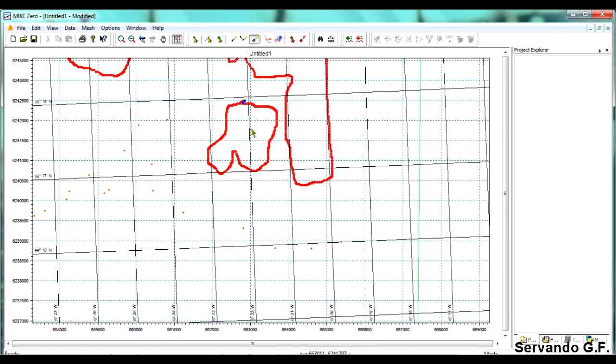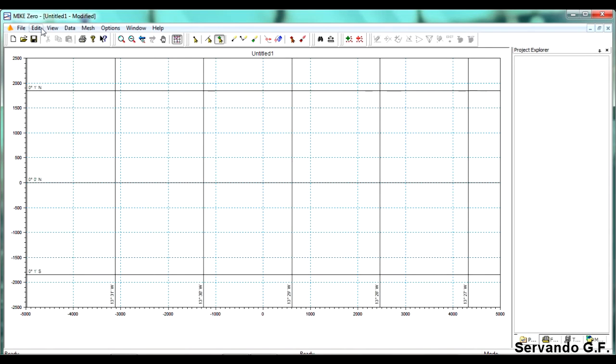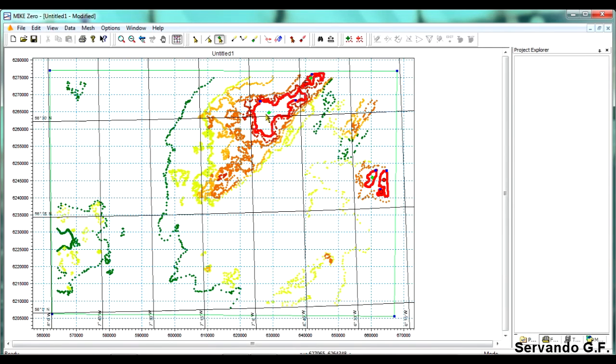Let's check here. Here's another one. So let's check. So this is an island. There's an island. Something wrong is happening in those ones.